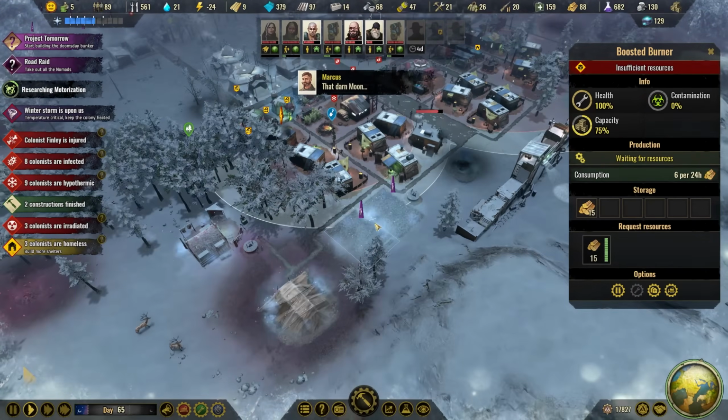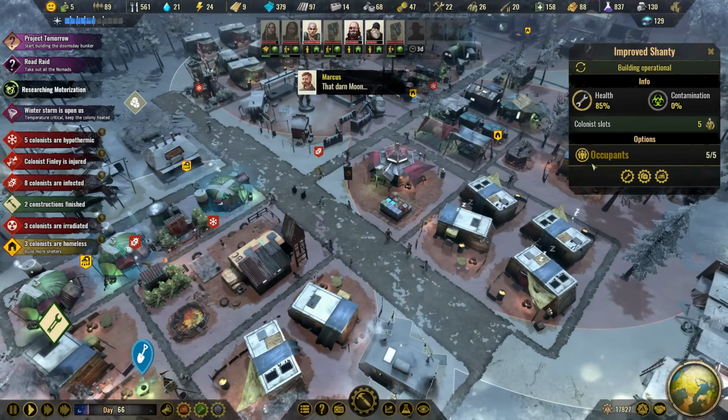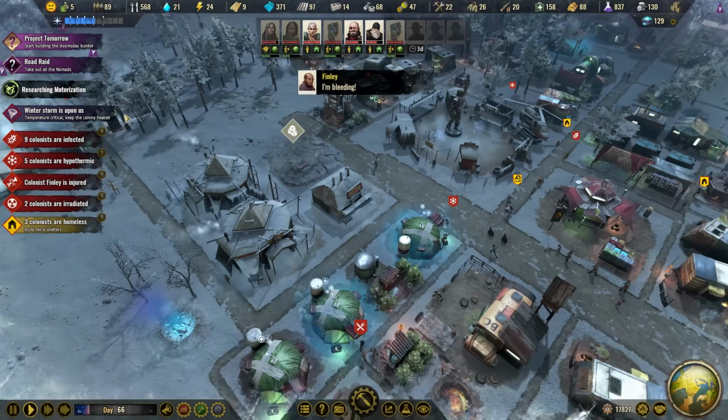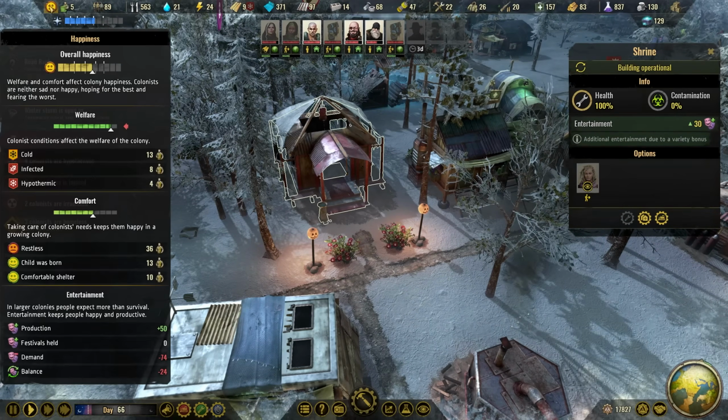Oh yeah. And once again, debris are falling down. And once again, we need to repair what little we have. Also, the shrine is finished, by the way. It actually needs someone to work in it.